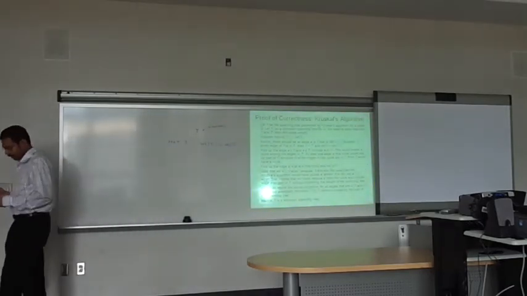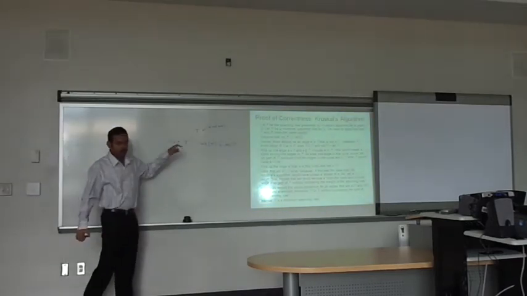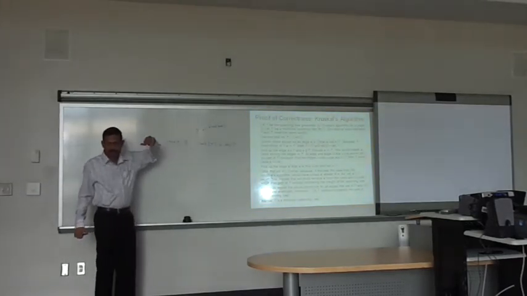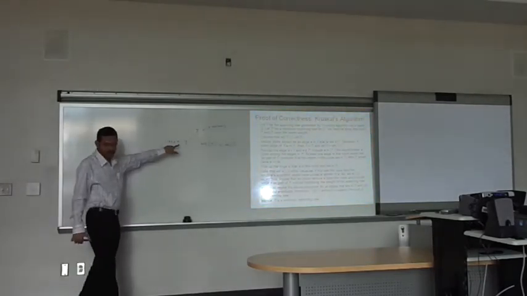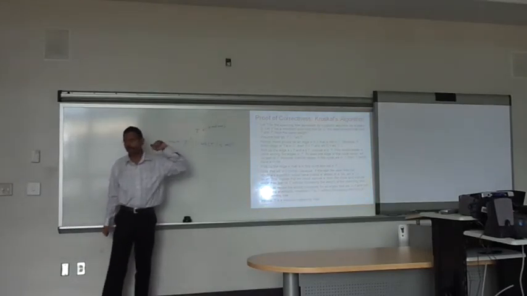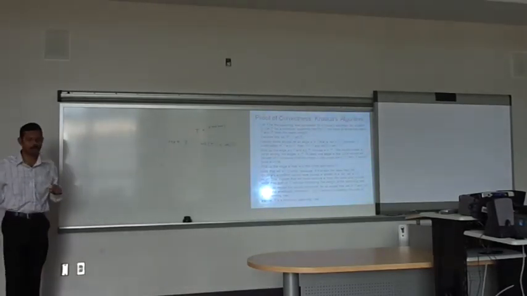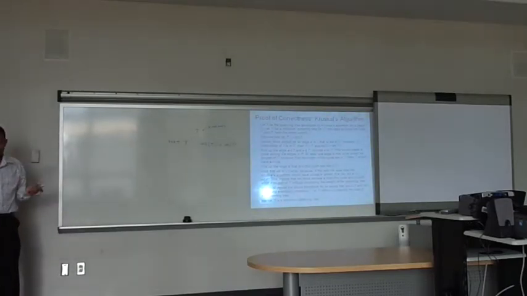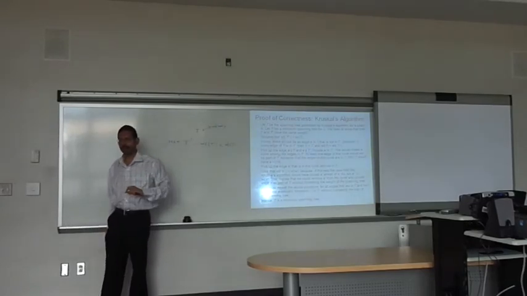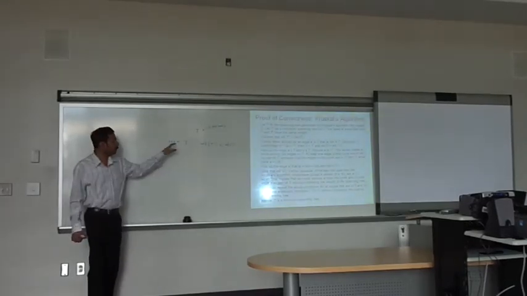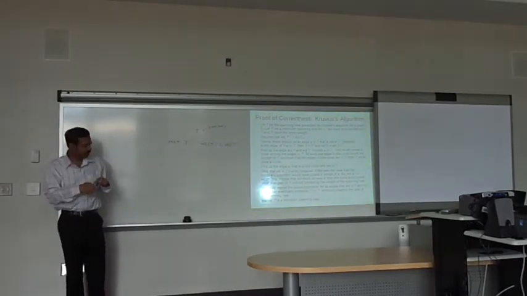Okay? So let's say the Kruskal algorithm gives you some spanning tree T. You want to prove that's a minimum spanning tree. To prove that, let's assume the contradiction that there is some other spanning tree T prime that is of weight less than what is found by Kruskal's algorithm. And we want to argue whether such a tree T prime is possible. Okay? Now both are spanning trees on the given graph, which means both connect all the vertices.